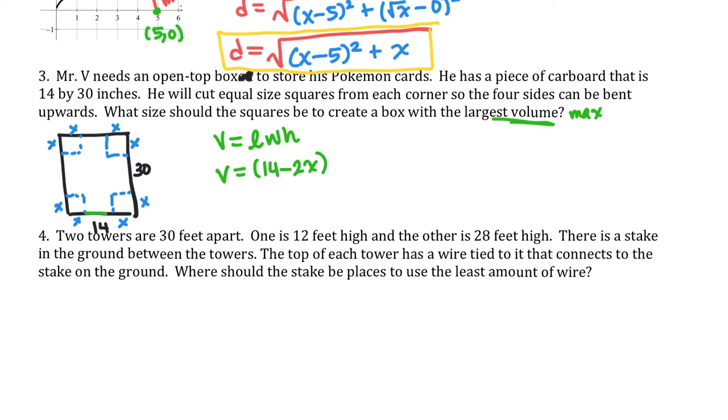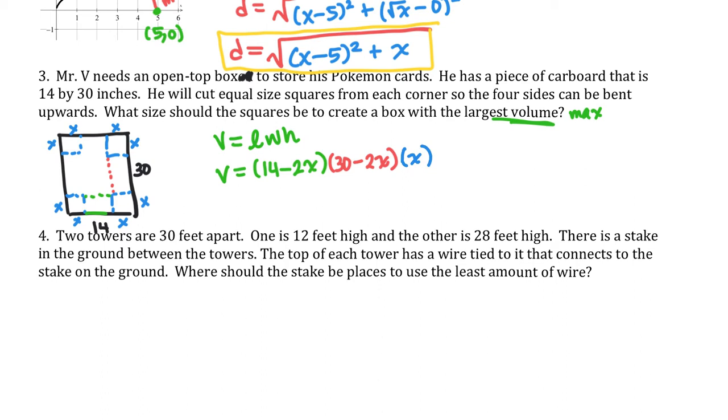Now he's going to go to the other side, and once he folds up his little box, the base is only going to be, actually I should put that dot in here. Let me put this line here. Once he folds it up, this is the edge of the width of the base, which was 30, but then he cut out the 2 x's, so now it's 30 minus 2x. Once he folds up the corners, this little thing gets folded up and is going to be the height of the box. So the height of the box is only x.